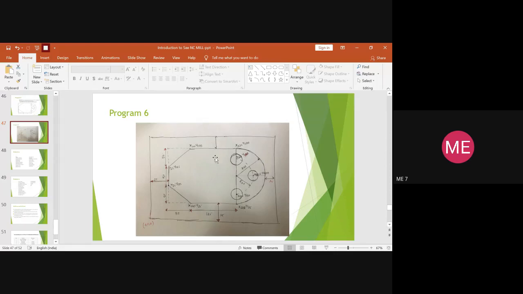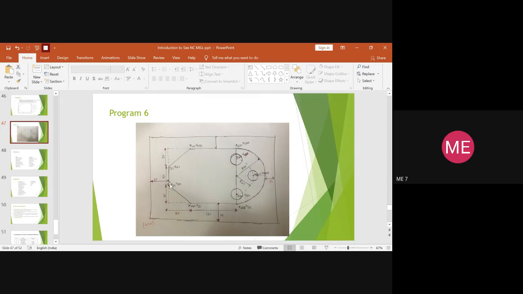All are equally placed 25 mm from all the four corners, right? So this is our positive X and this is our positive Y. This is positive Z. If you go Z inside, it is minus. So you are aware of the coordinate system. Now for this position, check out what will be the coordinates, right?